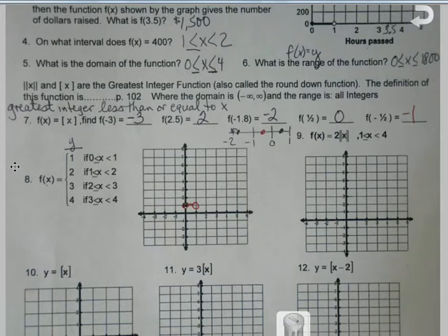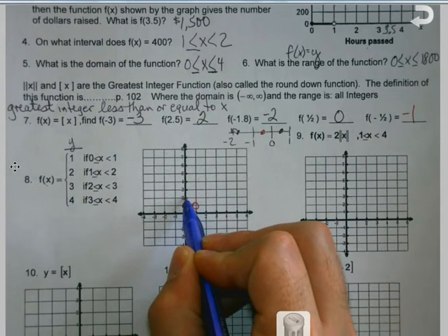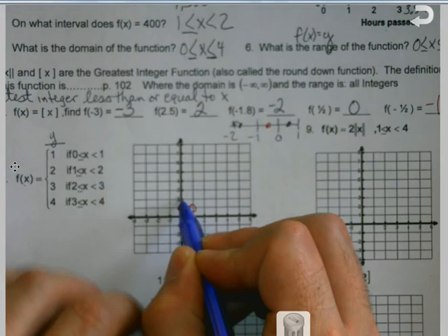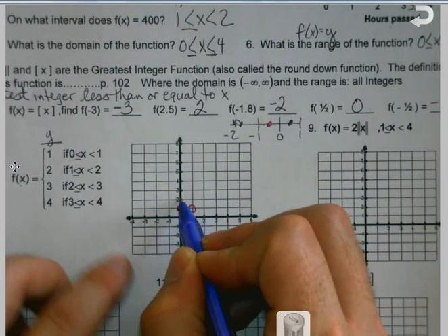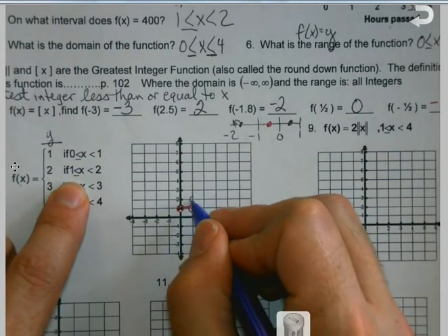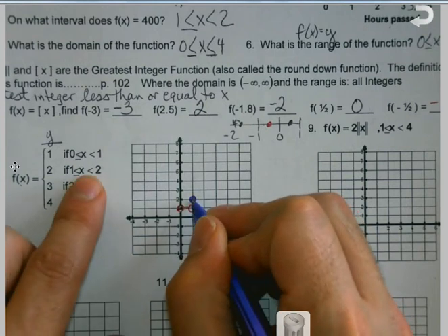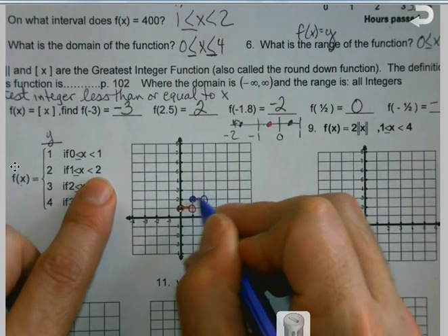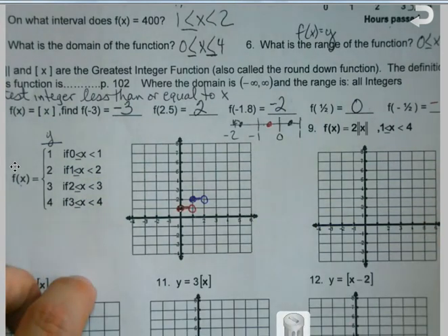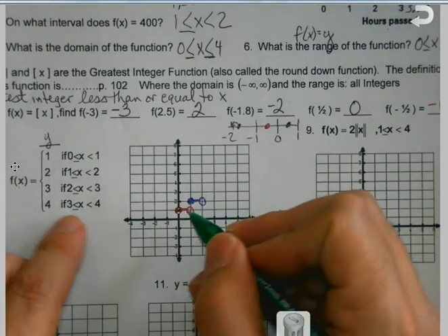Then I'd go to the next one, and I'd say, okay, y equals 2. So let me get up here to 2. Let me zoom a little bit so it's a little easier to see when we get into these bars here. X is greater than or equal to 1, but less than 2. And you're like, seems like you keep having the one on the left colored in and the one on the right is open. And that's true with step functions. That'll be the case each time. And we just keep going, and we kind of are getting a step going.